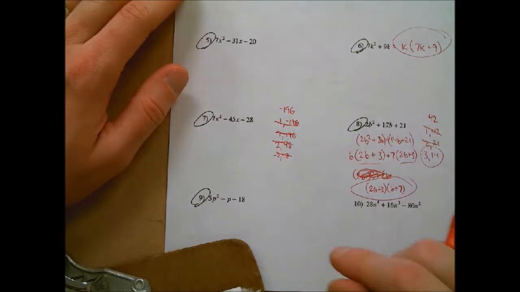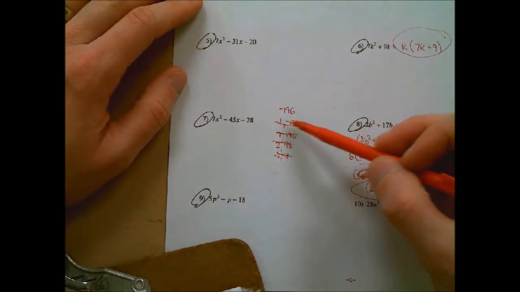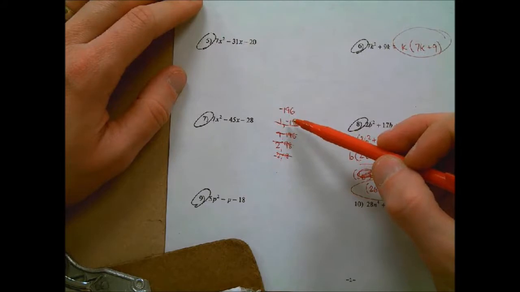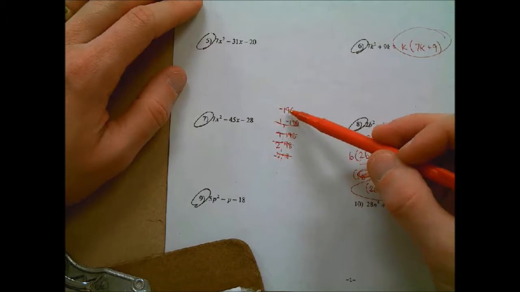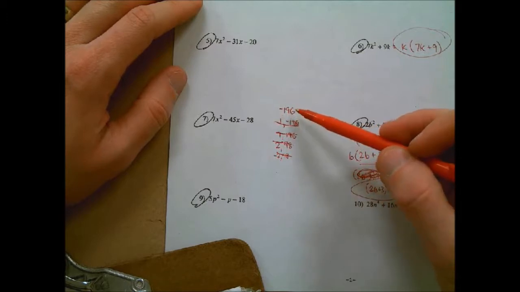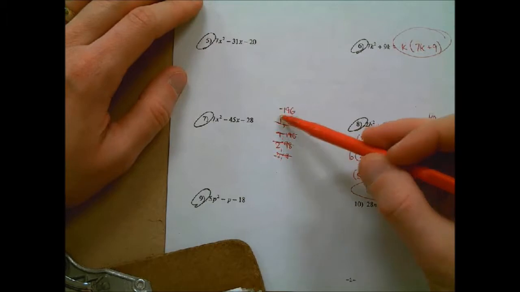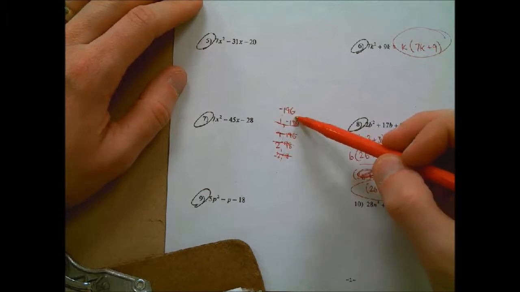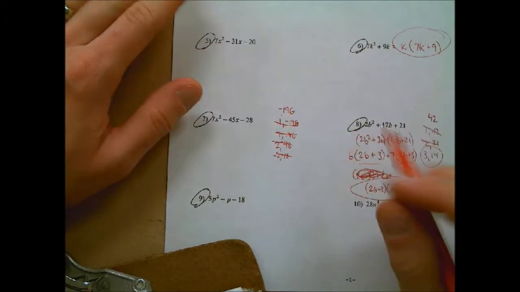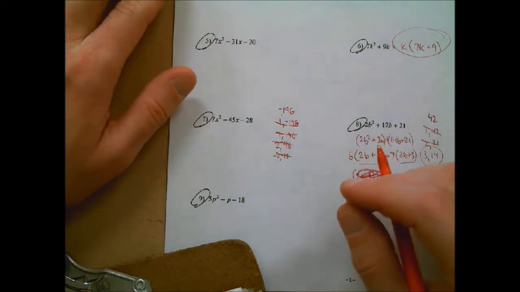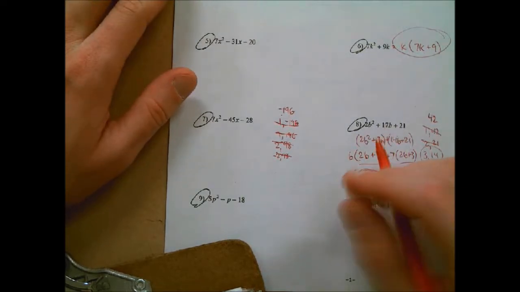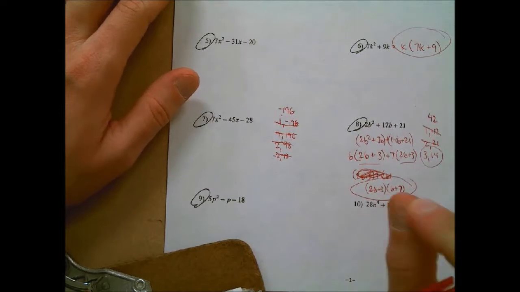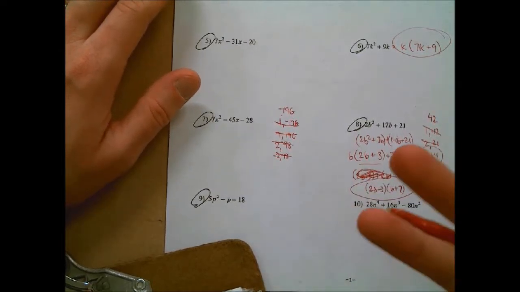Do you guys remember the divisibility rule for if something divides by 3? If you add all the digits, so 1 plus 9 is 10. 10 plus 6 is 16. If 16 does not divide by 3, then neither will 196. Did you know that? That's how you can check to see if something divides by 3. If you add the digits together and that sum is divisible by 3, then the number itself will be divisible by 3. If the sum that you get by adding the digits divides by 3, then the number itself divides by 3.